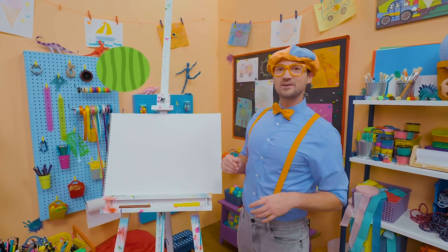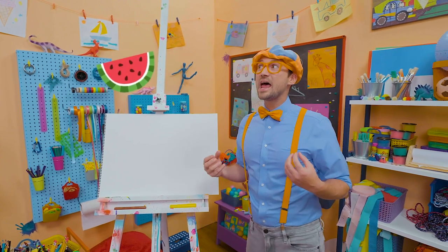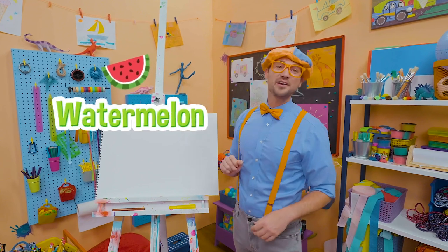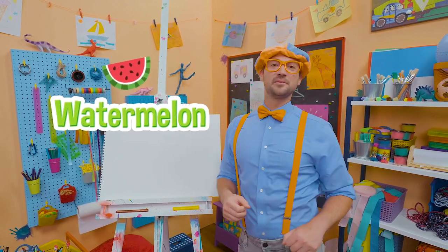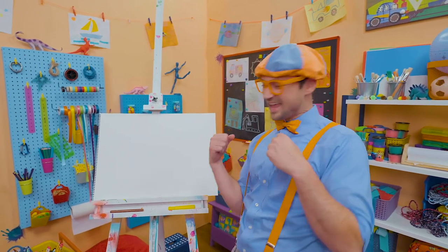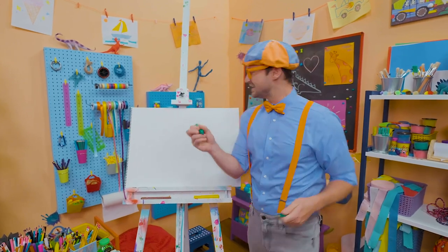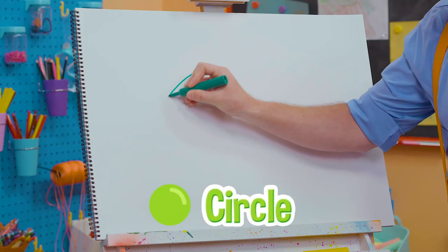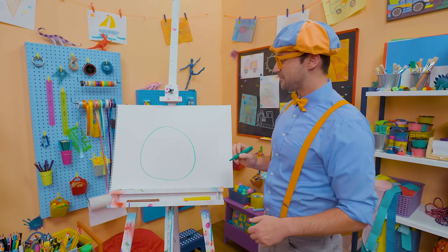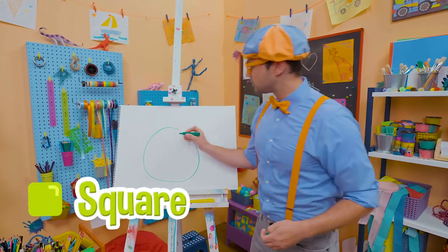It's green on the outside, but when you cut it open on the inside, what you eat is the color red. Mm, yum, yeah, it's a watermelon. Not just any watermelon, it's a CoComelon watermelon. Are you excited? Yeah, let's draw. Okay, first I'm gonna take the color green and draw a big circle. Woohoo! There we go, just like that.